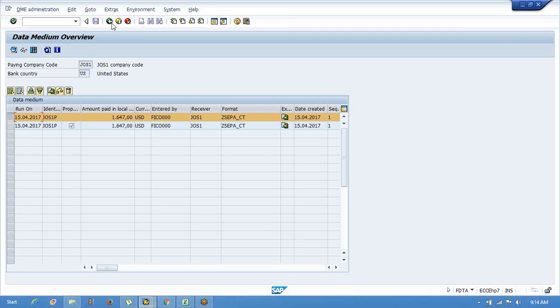My question is how we maintain our DME related configuration outside of F110, like OBPM4 when we created the variant. Can we do a similar kind of input in F110 directly under printout data medium by giving the program name and the variant, or is what you did the usual process?